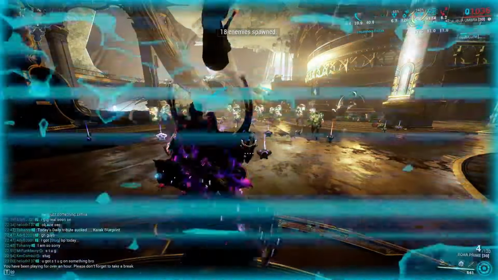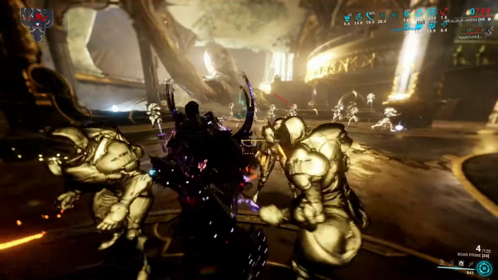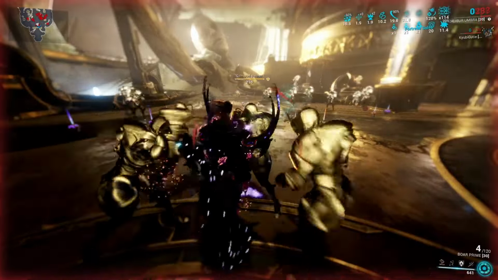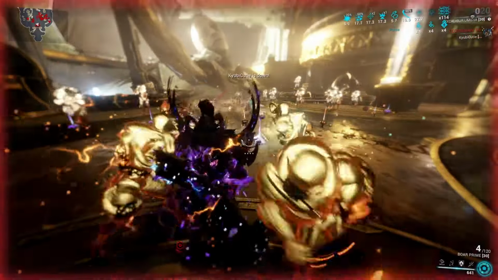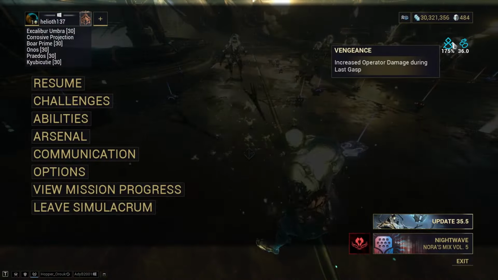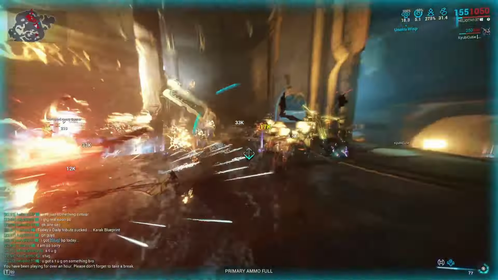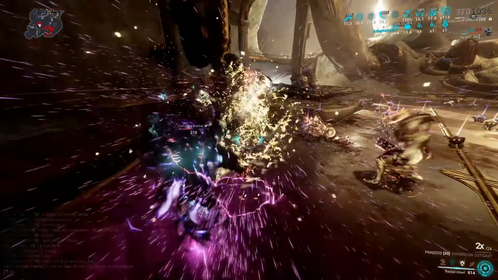I think if we turn our backs, we'll die faster. Just want to demonstrate this one last time. Let's not kill any enemies. Just stand there. We really are like the equivalent of a raid boss. Okay, our pet's down, we're down. Last gasp. Now you see up here, stacking damage buff, vengeance, right? Time to kill. And there, we are back up, right?